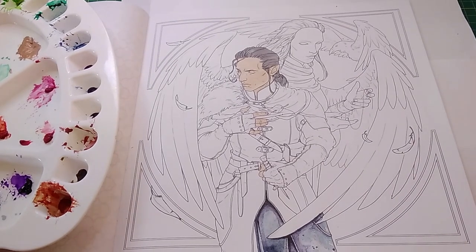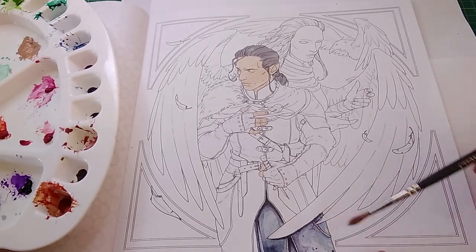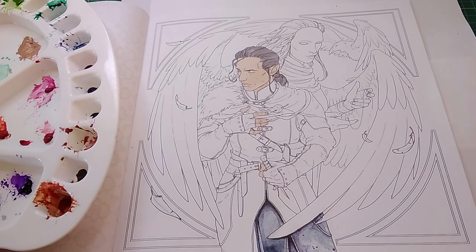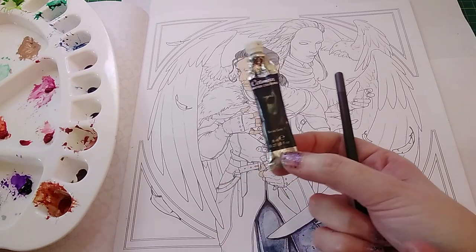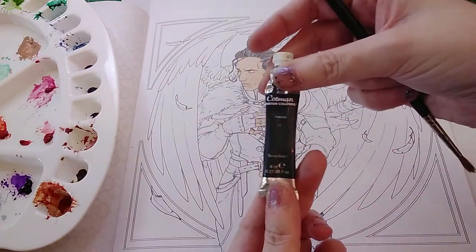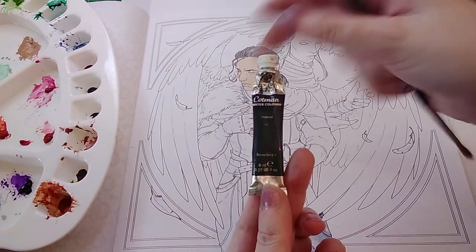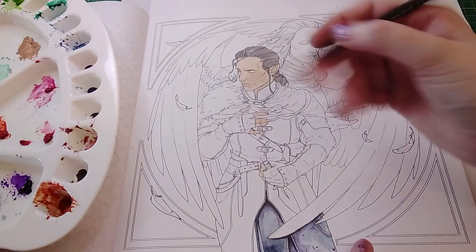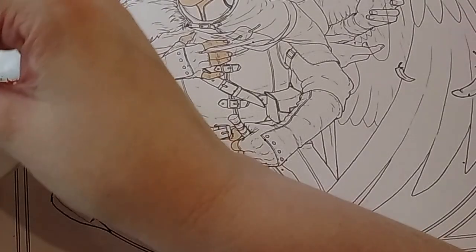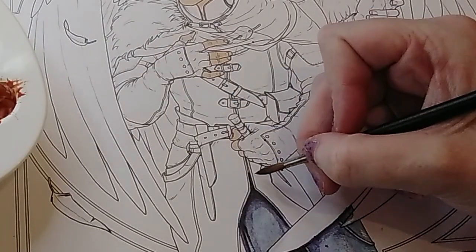And the colour I was using as my base for what I've done down here is a Cotman watercolour. No, it's called Indigo, that one there. It's a little bit beaten up. The lid did get stuck at one point and the tube got a little bit twisted as I tried to undo it. But yeah, that's the one that I'm using. And I'm just giving him a base coat of that indigo colour.